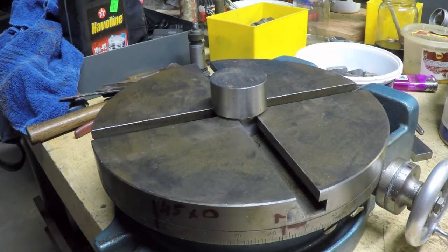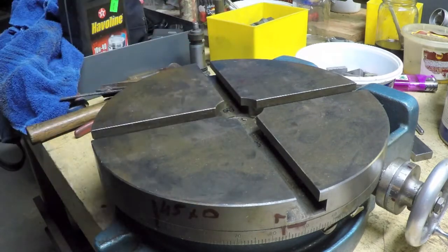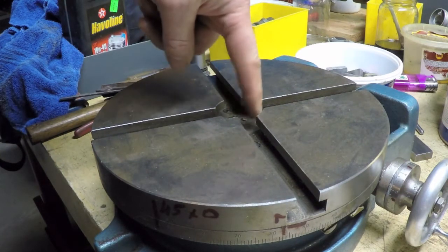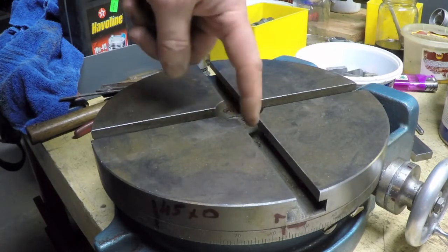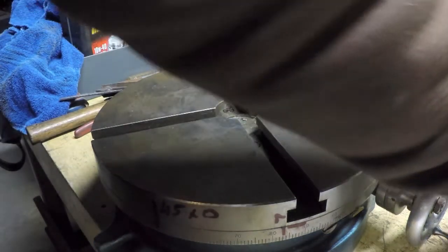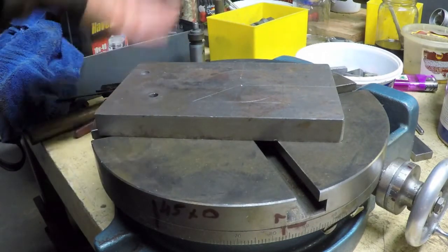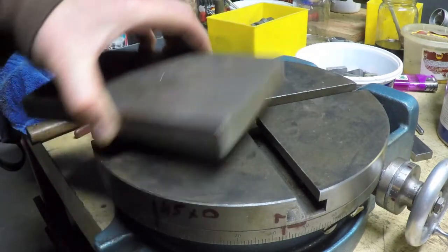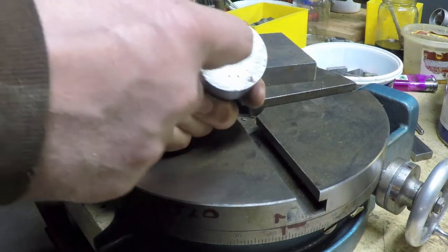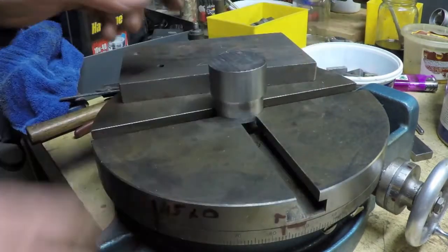And it goes without saying, obviously, I could do this without this. I could just have located, using an indicator in the quill of the mill, this hole directly underneath the mill, centered underneath the axis of the spindle, and then come along and put my plate on there and move this around and catch that exactly right where it's supposed to be. I could have done that, and actually I still could do that. I could even go one further. I could put this in the lathe, making sure it's running true, and I could countersink a hole right there. Then I could put this in here, put this on the mill. This is all about making it easy for me to set the table up on the mill.